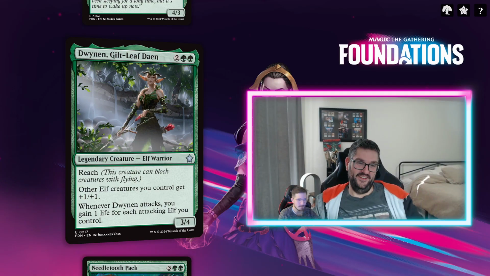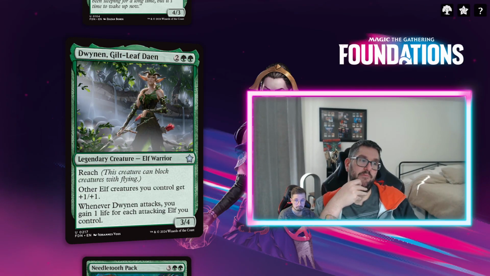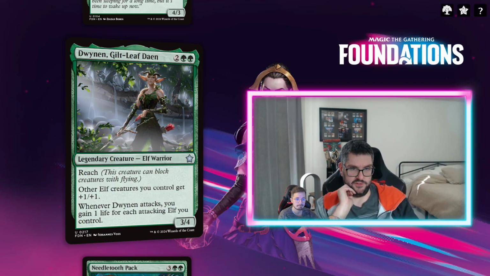I mean, there are enough elves. No, this is a good 4-drop. Yep, I think. It's not like crazy or anything. Obviously, the more of those elves you get, the better this looks. But the other thing is a common, so maybe it gets a little bump for that. You're just gonna play this with very few elves in your deck anyways, though. Just a 3/4 reach for 4 is fine. It's not great, but it's fine.